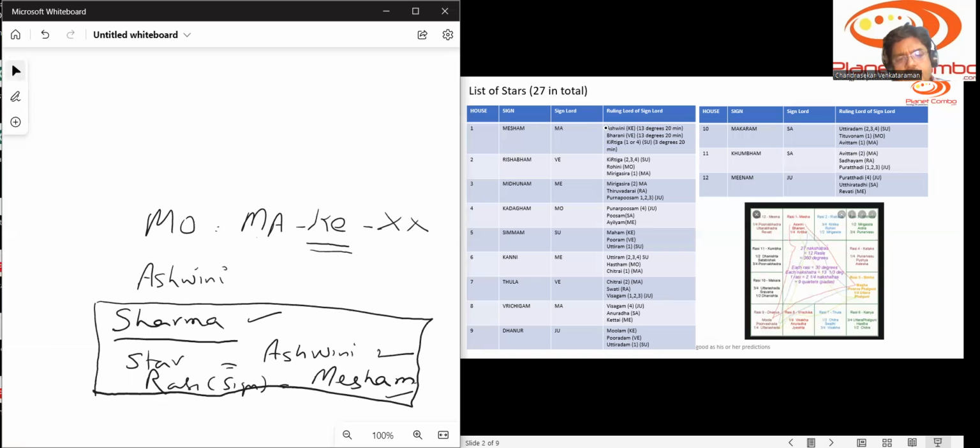So the student should understand the meaning of these stars. Now we have learned what a star is. We have learned what the 27 stars are, so you can memorize the names here. You have learned why it is 800 minutes and how it is spread across multiple signs for a few stars. And we have learned the concept of the triple S in astrology. This is a very, very important lesson. So spend some time, refer to some books if you have any doubts, and then we will move on to the next important element in a horoscope, called the dasas. Thank you.